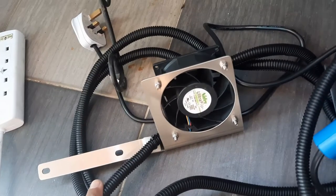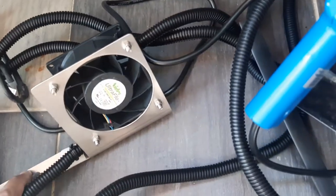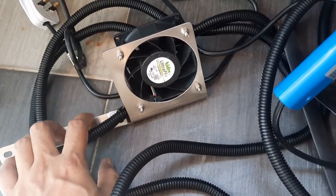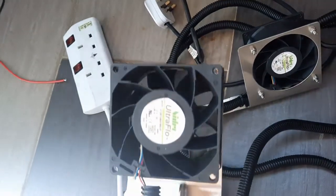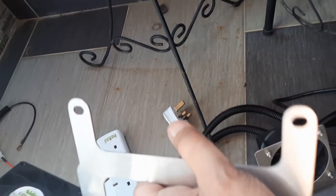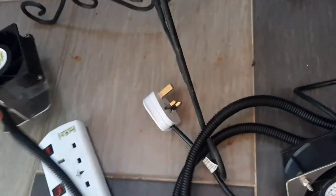Okay, I finally got my stainless steel brackets that I designed, made up. And this is for the left side of the engine bay. This is to exhaust the hot air out of the engine bay. And this is to suck the cool air from below. This will be mounted to the turbo housing, right? So this will suck cool air and blow the hot air away from the turbo upwards.